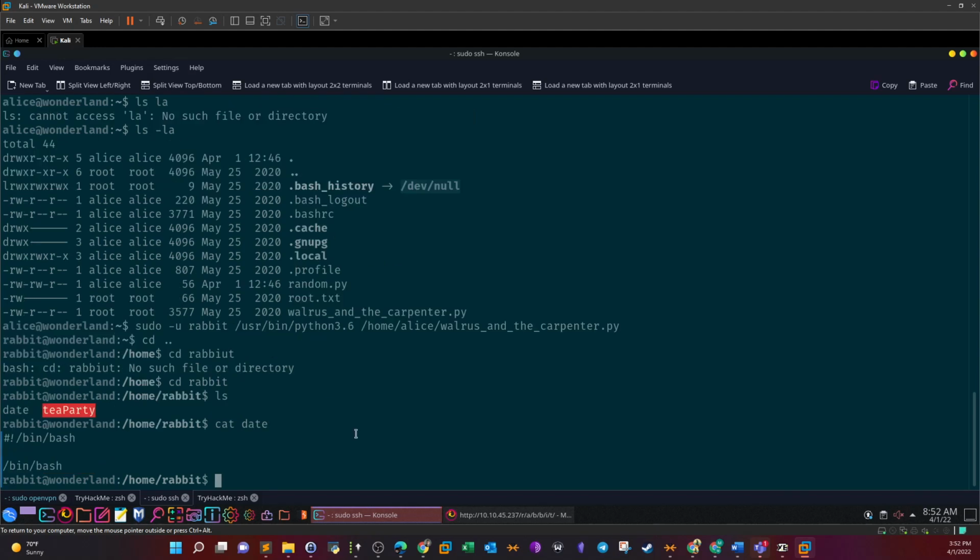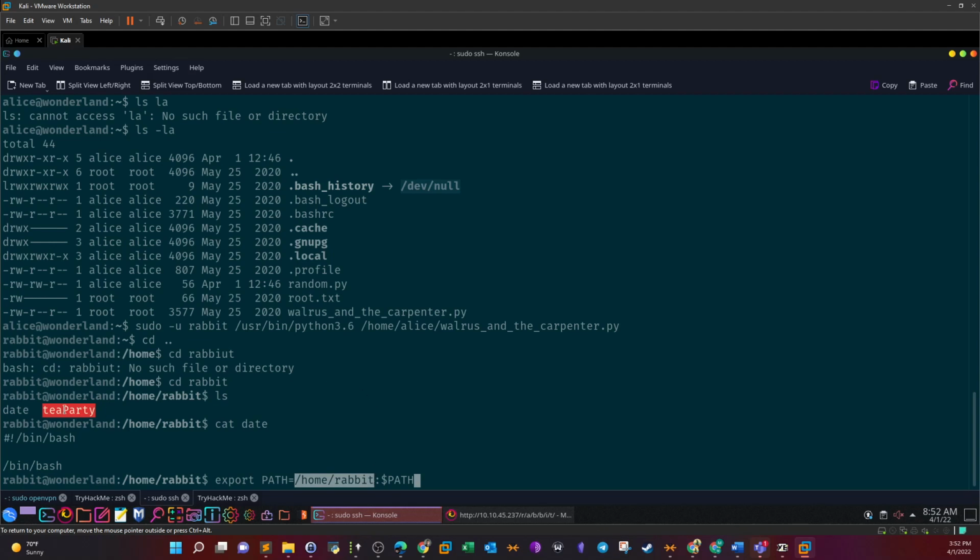Now we're gonna export PATH equal /home/rabbit. What's gonna happen here, guys, is that I'm using /home/rabbit as one of the paths in the environment variable.